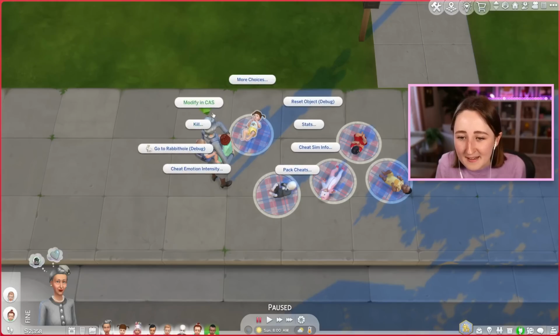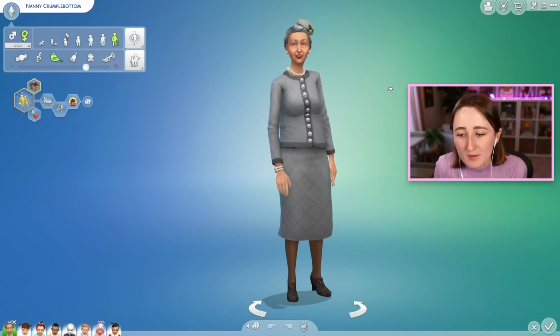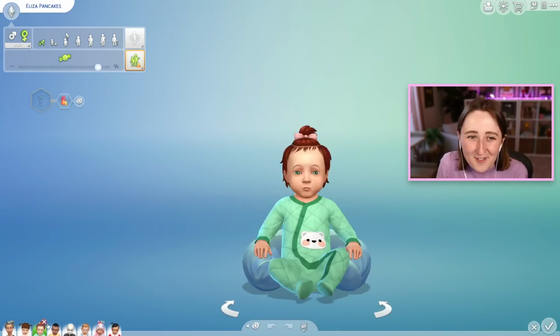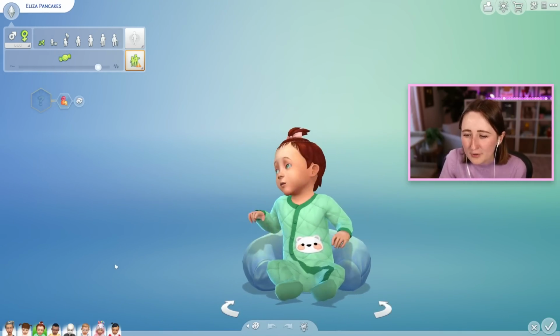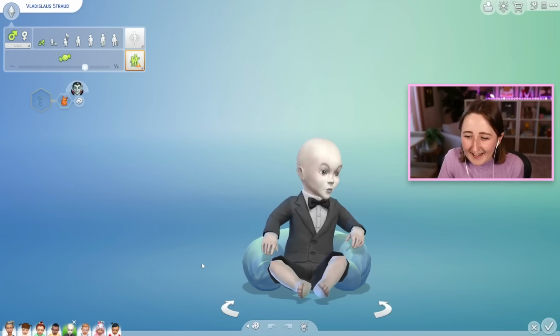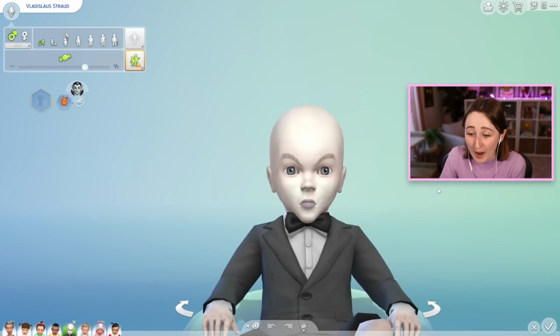I made some mini versions of some classic townies. First, and probably most importantly, we've got Nanny Crumplebottom here, and then we have me as a baby. We've got Eliza Pancakes, who is also kind of like me as a baby. We have Bob Pancakes. I made Vlad into an infant, and I gotta be honest, this is so scary. I just got real Vlad and aged him down, and I have never seen anything more horrifying in my life.